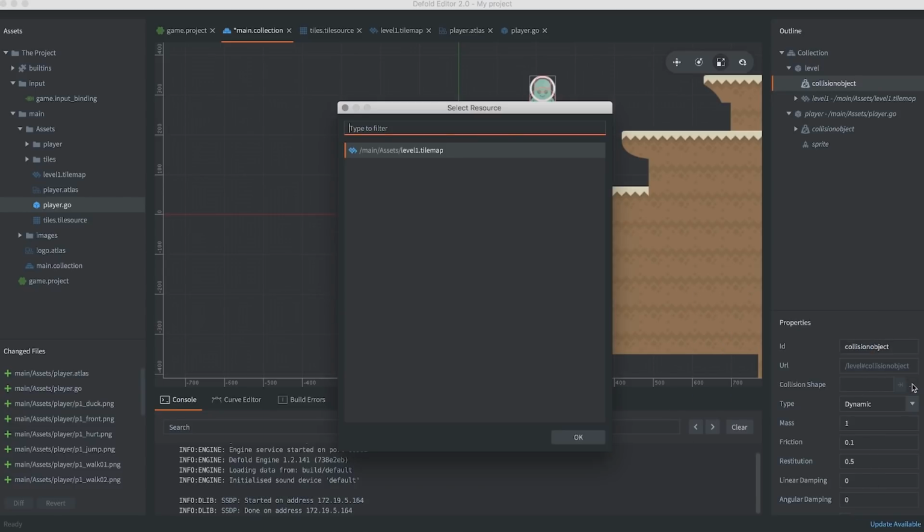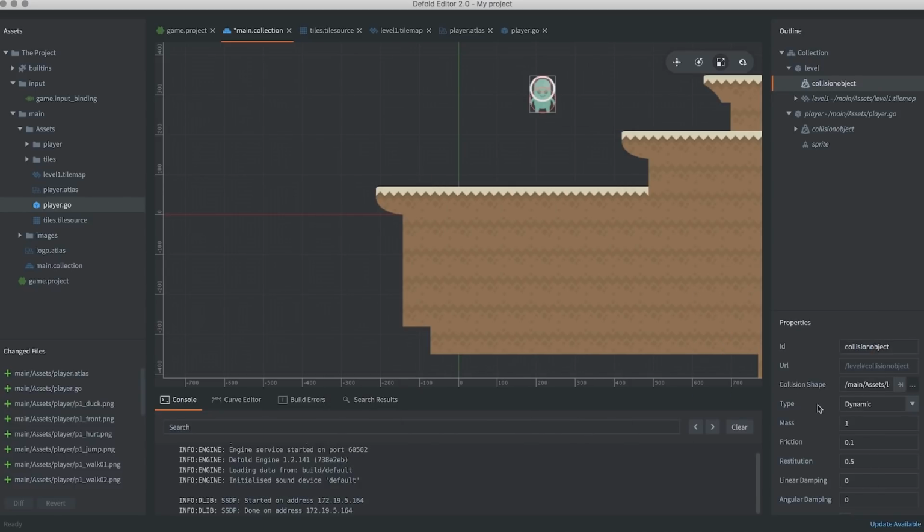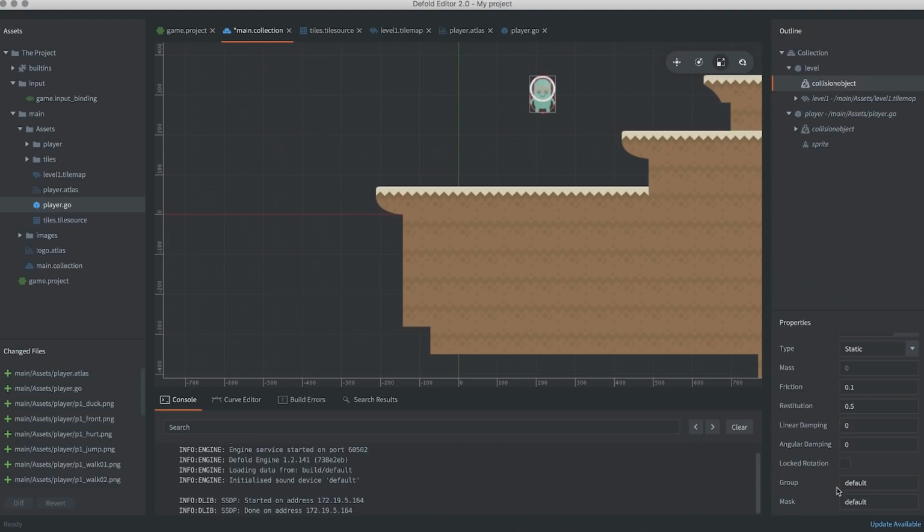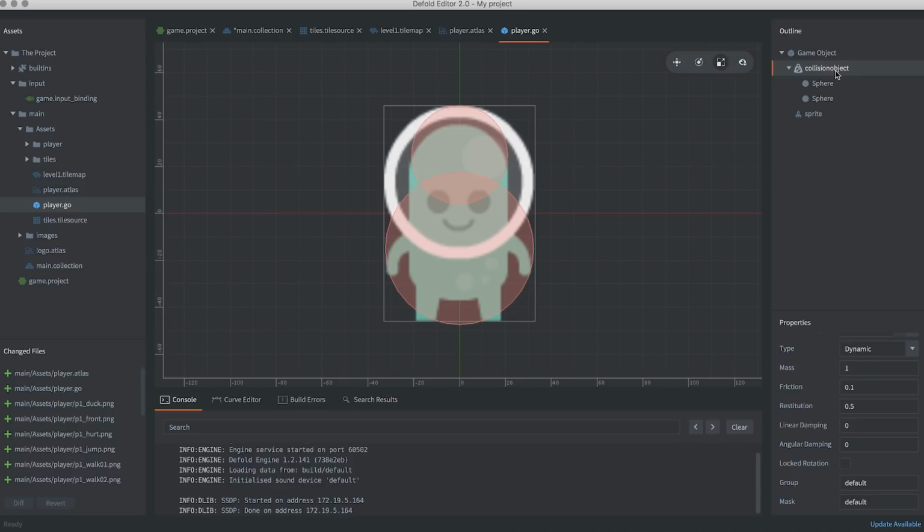Fine, we'll point to the tile map with the collision, and we change the type to static. So now let's set what collides with what. The level is a ground, so that's a ground, and it's gonna collide with the player and the enemy. So the game object with the collisions of player and enemy would be able to walk on the ground, and this is a player, and it's gonna collide with the ground, or react to the ground.